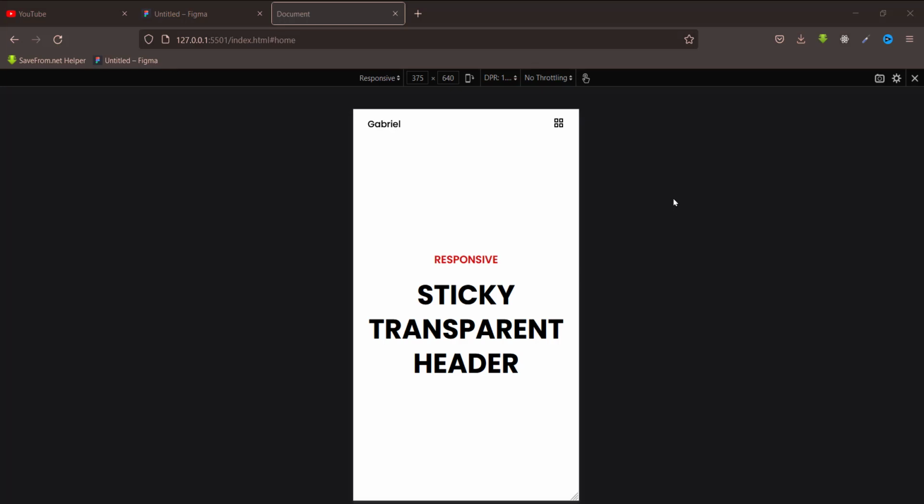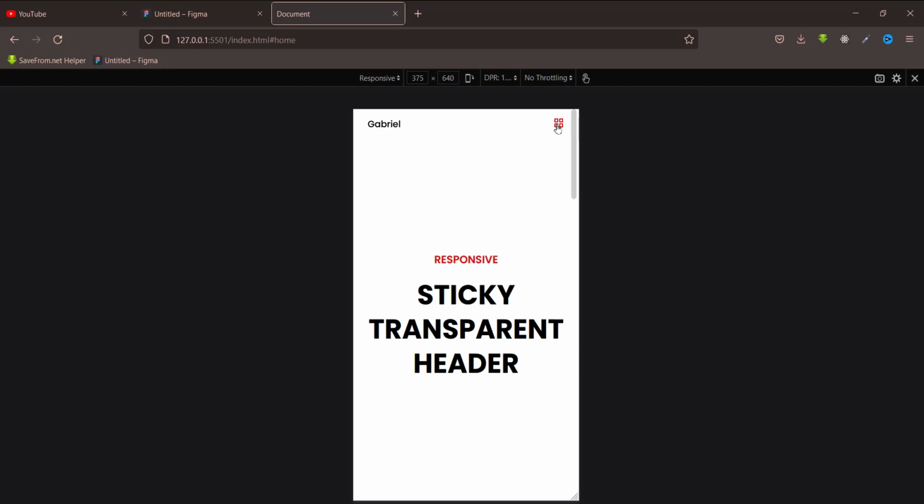In this video, I'm going to be showing you step by step how to create a fully responsive header navigation menu for any website at all. And as you can see from the hero section, the header is going to be sticky and it's also going to be transparent. Alright, so basically this is not just the regular type of navigation menu.